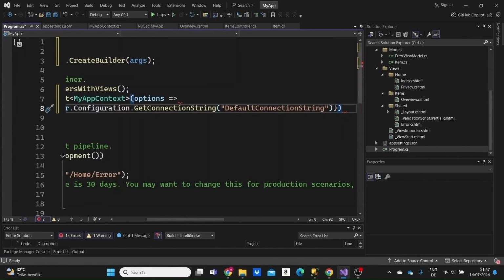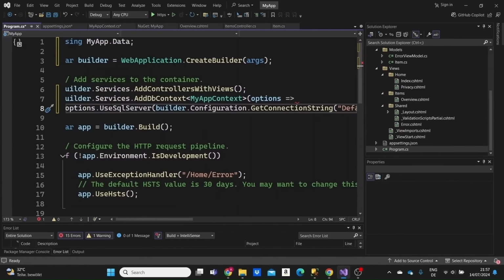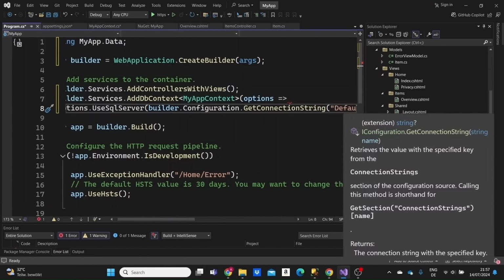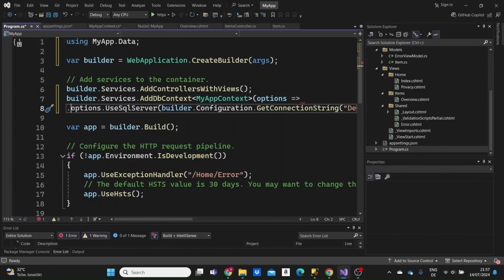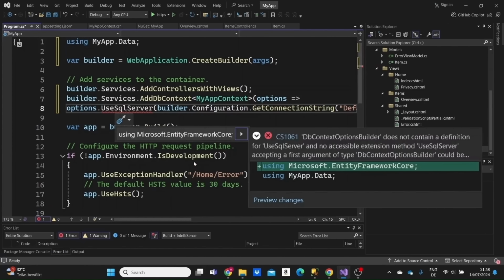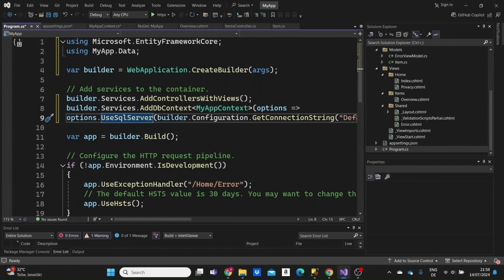Just close the parenthesis here. So basically we are writing a service to connect our context with our database. Just let me remove this dot here. We need to import Entity Framework on top.